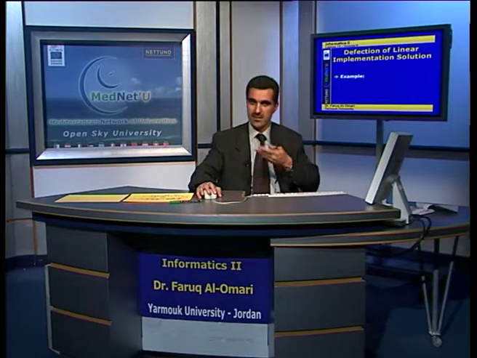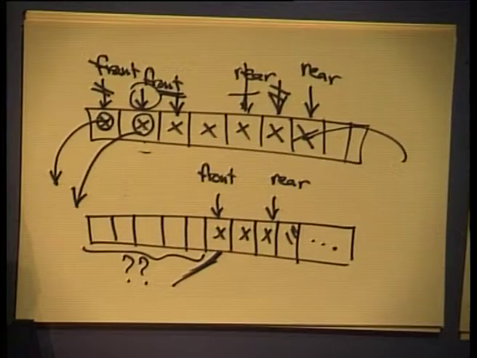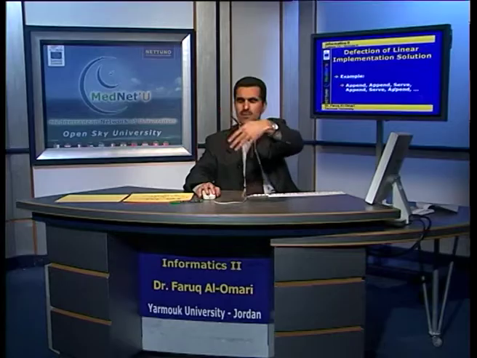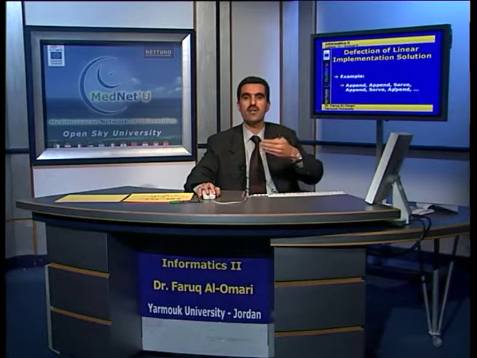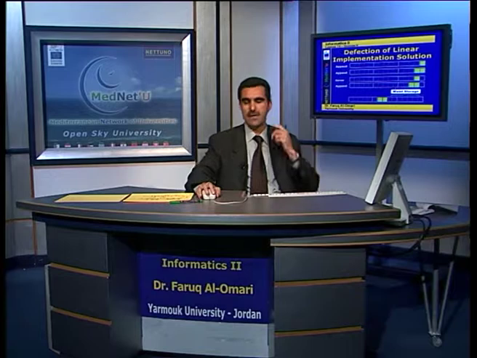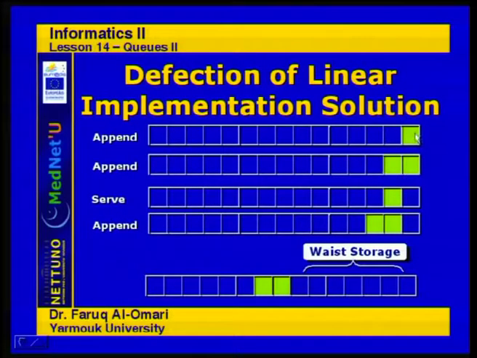Let's see that in an example on the screen. It's very similar to what we were talking in here. However, let's say I have a queue already, and then I append, then another append, I serve, append, serve, and so forth. Bunch of these consecutive operations in the order they come. Let's see how that's going to happen. I appended the first time, so the entry goes here. I append again, okay, I go here. Now front is pointing here, rear is pointing here.